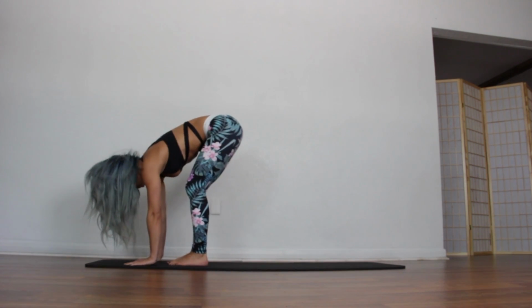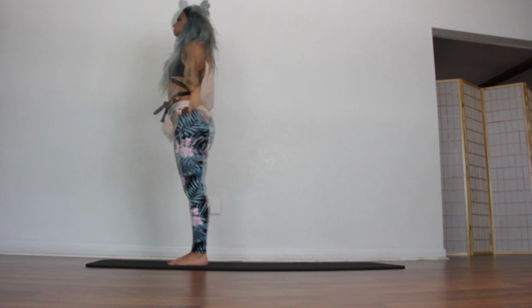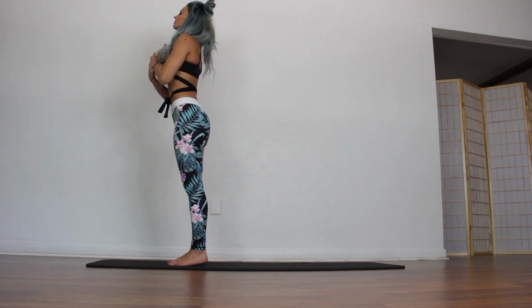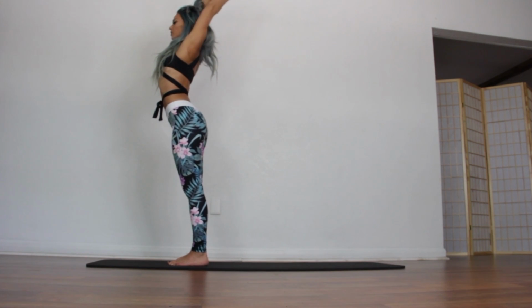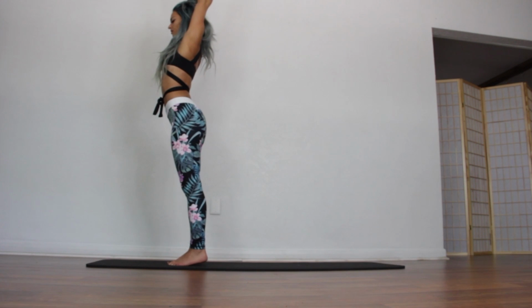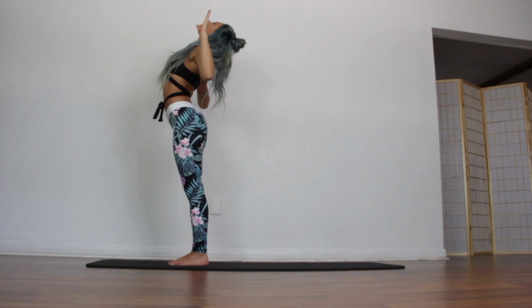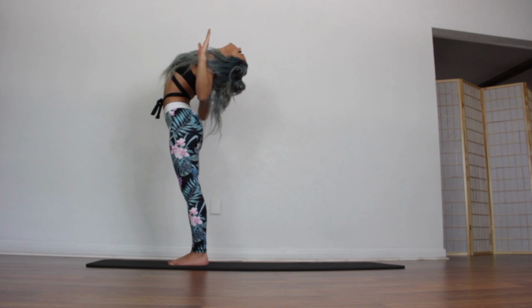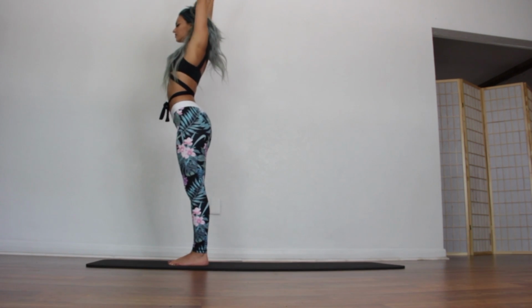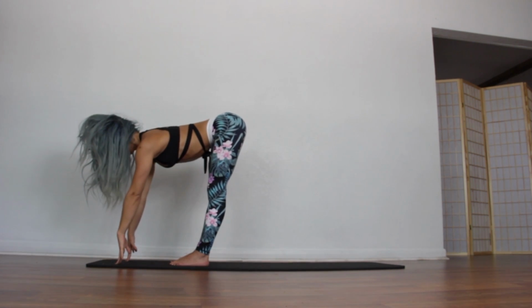Take a deep breath in, exhale, inhale again, deep exhale, one more time, exhale, and inhale up. We're going to go back to cactus pose, bring the arms to the side. This time just really let your back arch. And deep breath in, swan dive down, halfway lift, and forward fold.